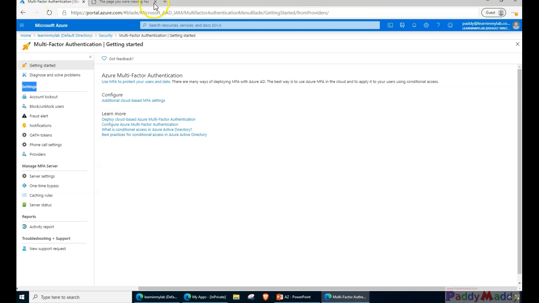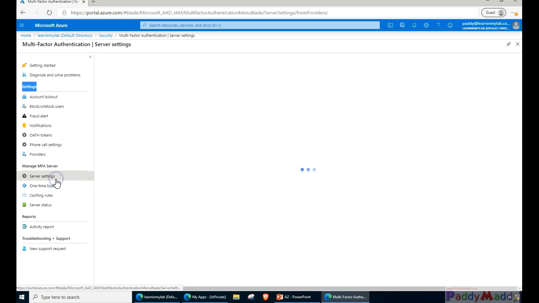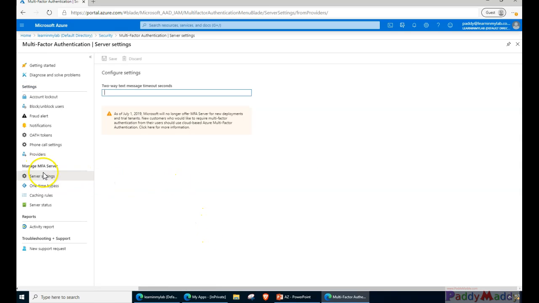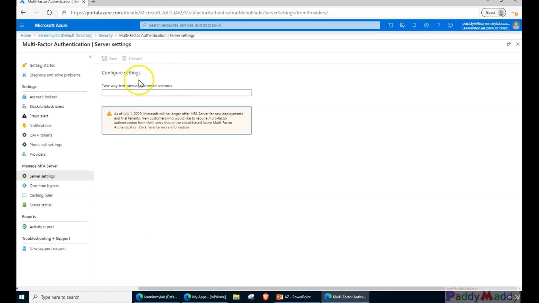So I'm just going back to the page where we have configured. We understood that these are the settings that can be configured for the MFA service, and these are for the MFA server. However, MFA server is no longer used because it is almost deprecated, and they are offering specific plugins to use, even for on-premises, to integrate with one solution as the MFA service.